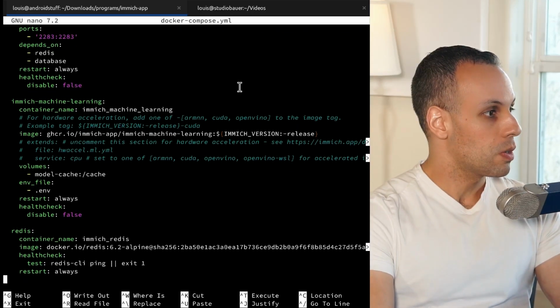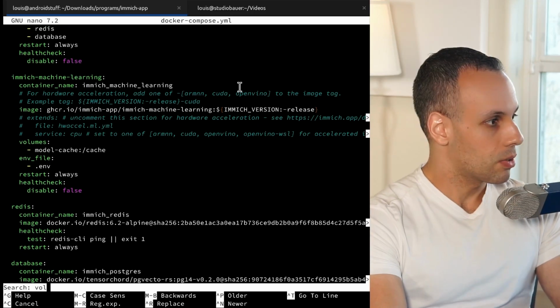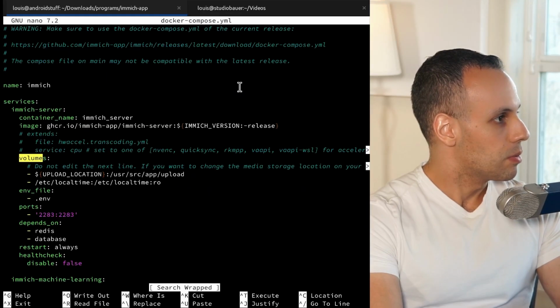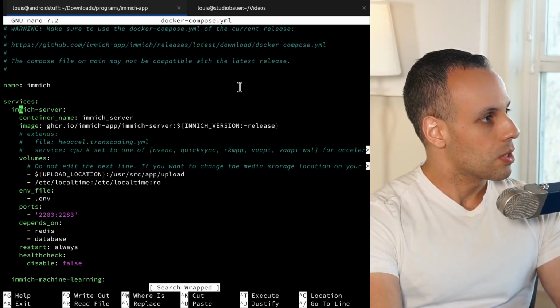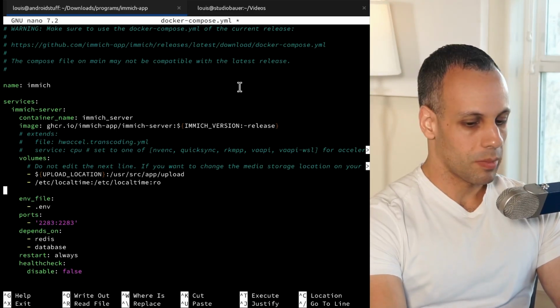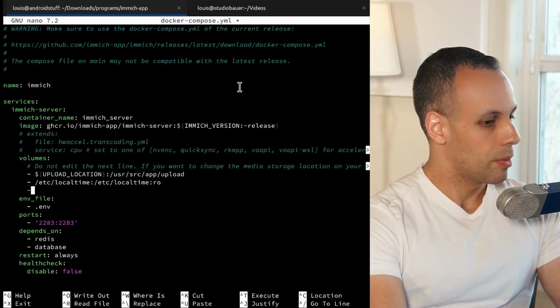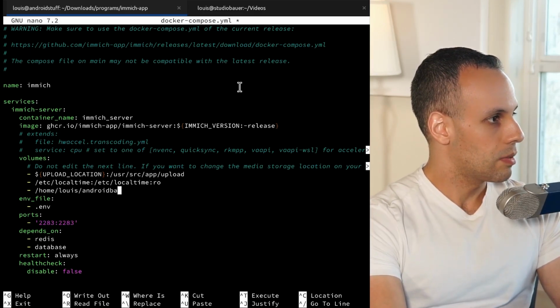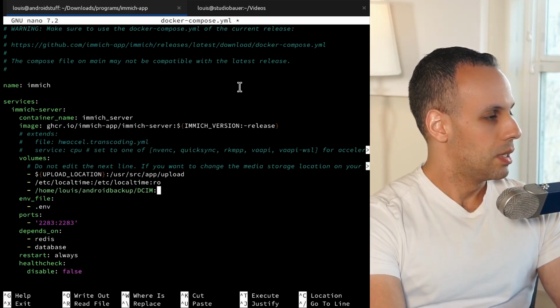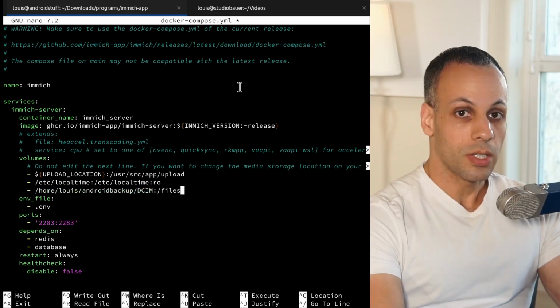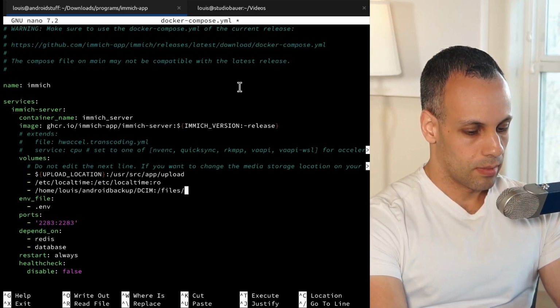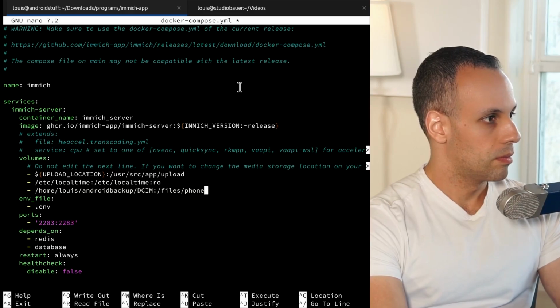I am not going to be using my Android phone to be uploading stuff to Immich, so I need to edit the volume section over here. The volume section is going to be, whoops, wrong. Okay, here we go. Under Immich server, under volumes, I'm going to add the 2 directories that I want to show up inside Immich. So first one is home, Lewis, Android, backup, DCIM. And I want that to show up inside the container. It's going to look like that's at files, phone, pics. And I'm going to make that read write.